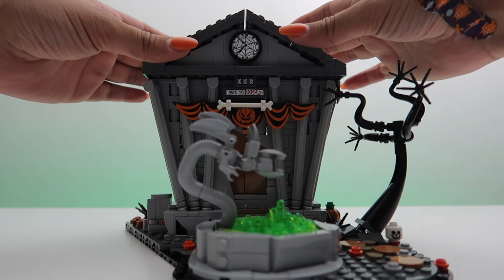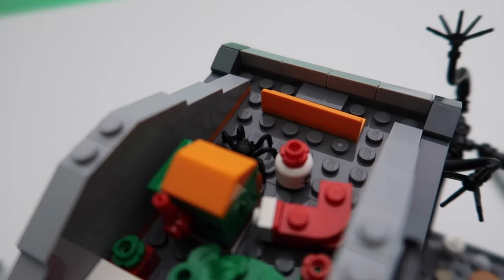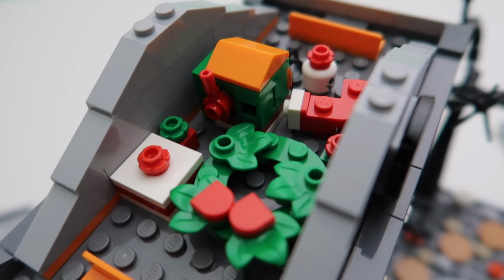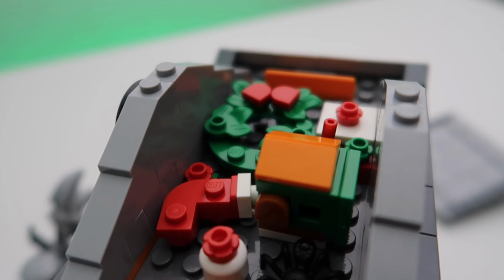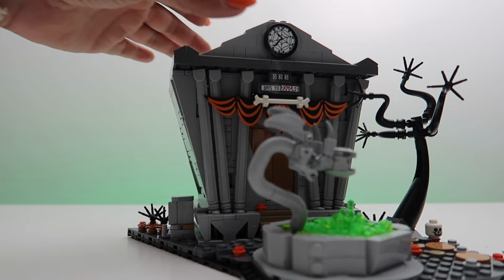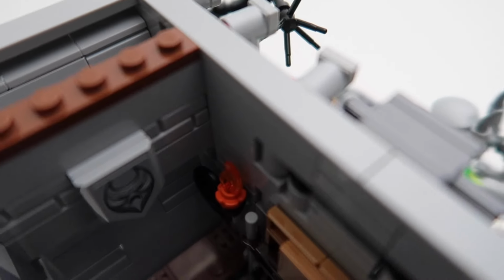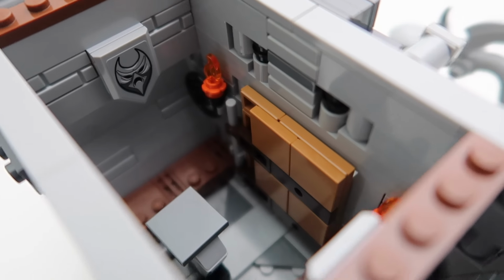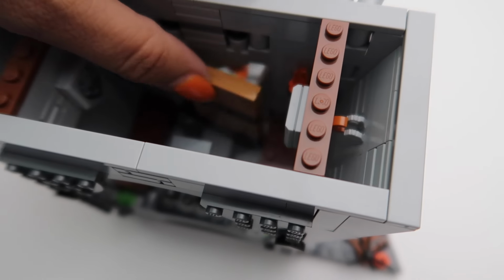Now the roof pieces do come off to reveal this room that is just full of all of these Christmas things that Jack has stolen from Christmas Town. Inside you can find a wreath and tiny gifts and stockings and spiders. It's really sweet. You can lift off the next layer to reveal the main level of the town hall, where you can see the artwork on the walls, like these masks that are actually in the movie. They also have a working door, which was a ton of fun to play with.